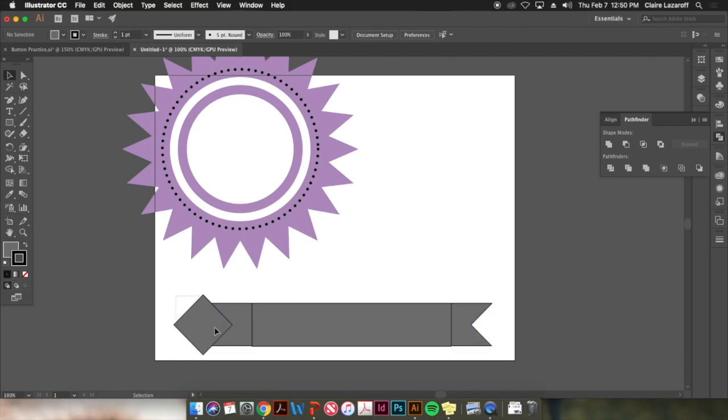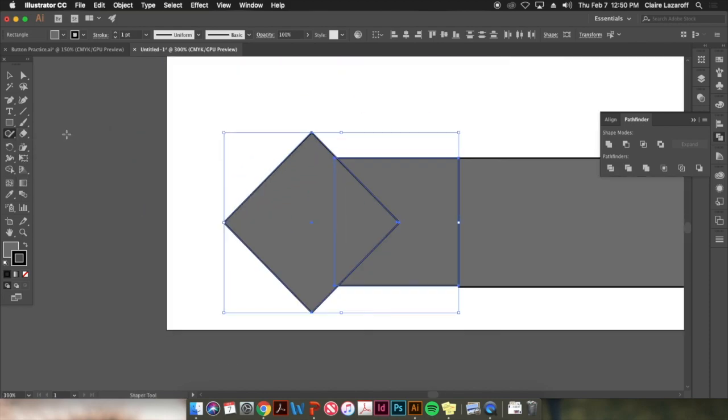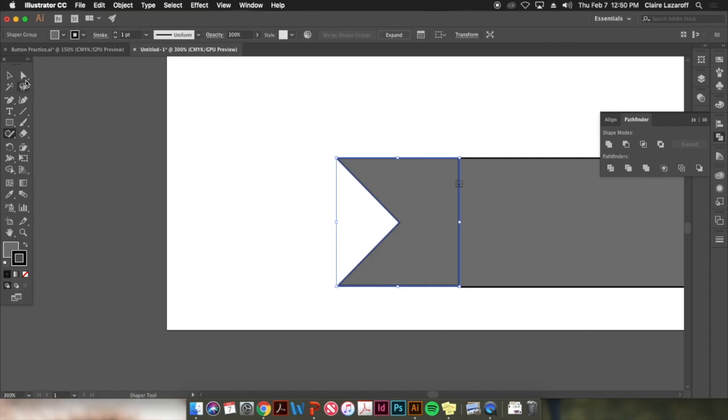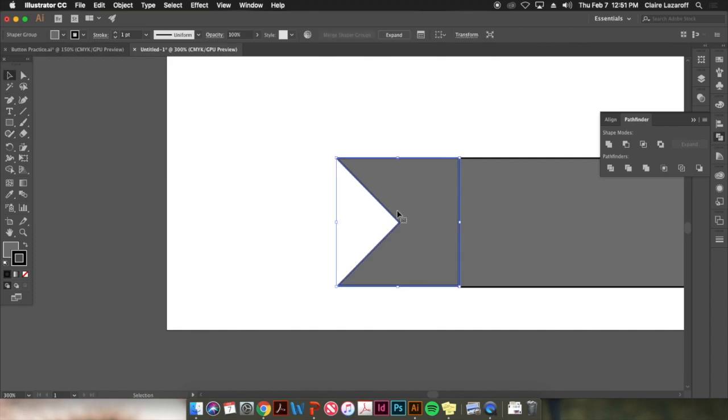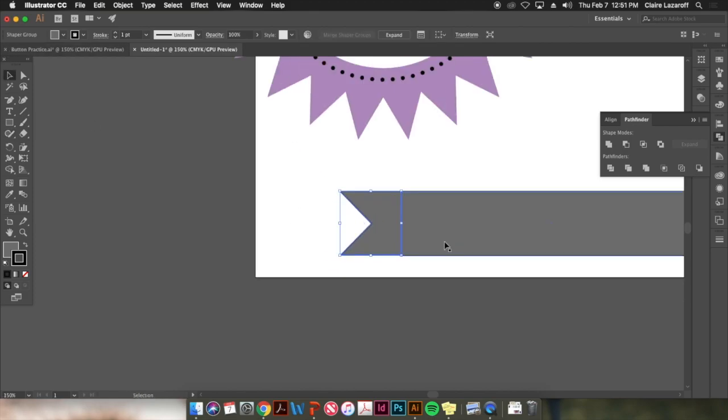Another tool that you can use to cut out this part is called your shaper tool. It is right underneath your rectangle tool or shape tools in your toolbar. And your shaper tool is really cool. When it's selected, if I have both things selected, I can use that shaper tool and just kind of scribble, and it will automatically cut those pieces away for me. And they still exist. I can click on this down arrow and go back in and adjust this shape however I need to adjust it. It's still there if I need it, instead of cutting it away completely. So either way is fine for you to create it.